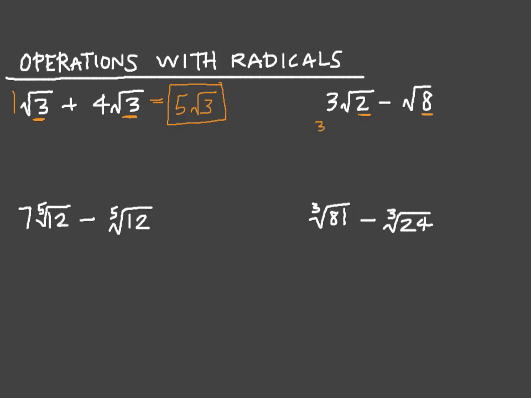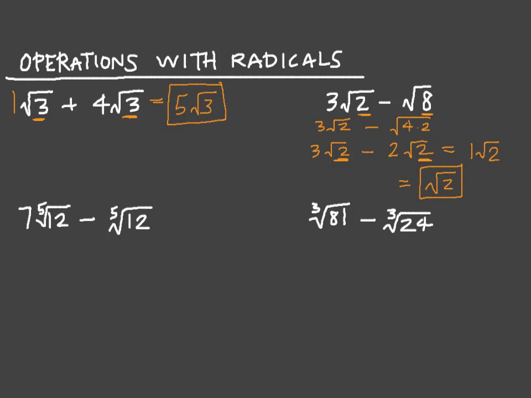So 3 root 2 is simplified all the way. I can't do anything else to simplify that. But the square root of 8, I can simplify that because I know that a perfect square goes into that, 4, and its partner is 2. So if I simplify that, 4 comes out, and 2 stays behind, and now my radicands do match. They are both square root of 2. So I've got 3 square roots of 2 minus 2 square roots of 2, which altogether is 1 square root of 2. And I don't really need to write that 1 in the front. It's kind of understood, so I can just say square root of 2.